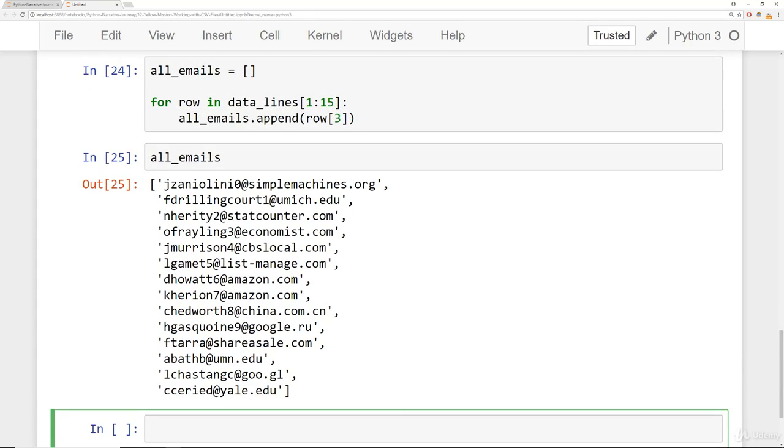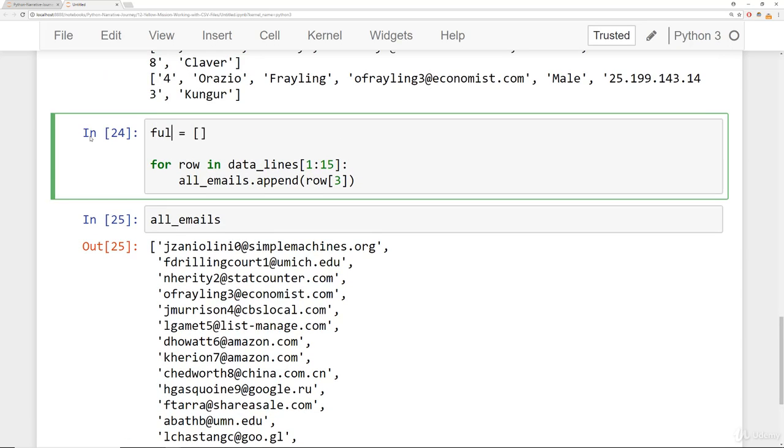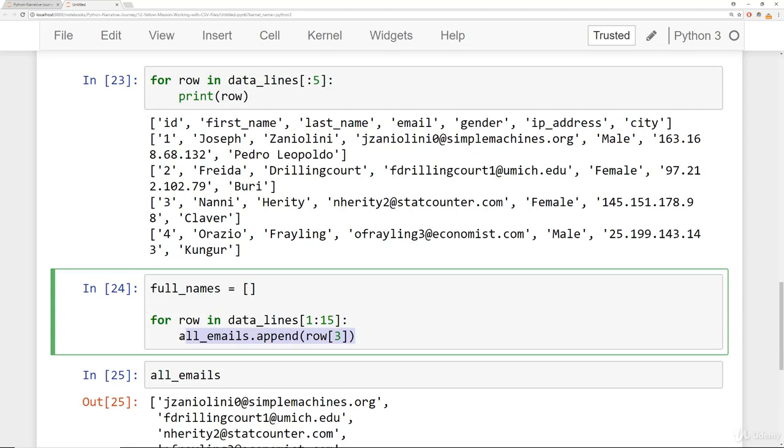And I can do the same thing with full names. So if I wanted full names, something I could do is say for row in data lines 1 through 15. Well, I have the first name and last name separated. So let's do the following.